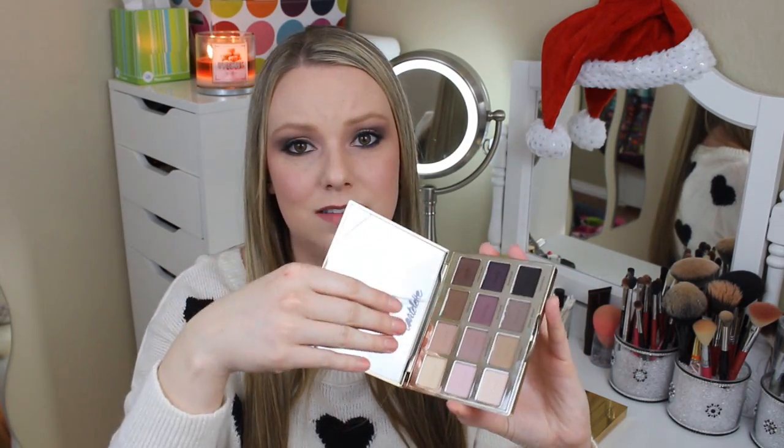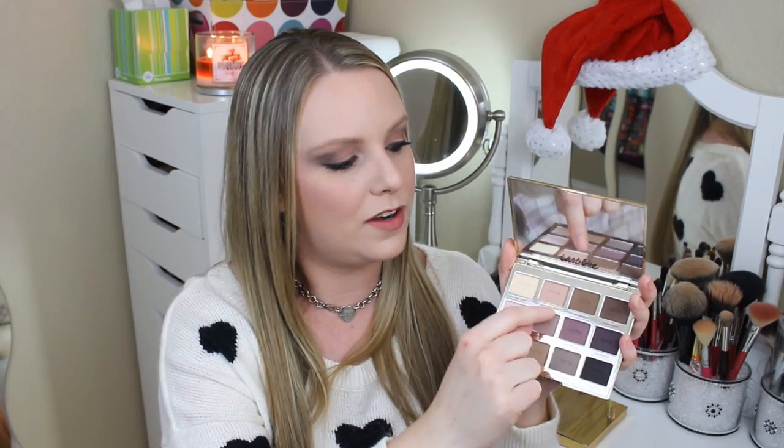When you open it up, there's a really big mirror right here, very decently sized, and then the product is right here. One of the things I really like about this palette, and I really hope Tarte starts doing this, is that it has the names of the shadows on the palette itself, right underneath the colors, instead of on that little plastic sheet. In previous palettes, they would have that plastic sheet that protects the mirror with the names of the powders on it, and I'd always have to keep that to know the names. So this one was really nice because the names are right there on the palette itself, which I thought was pretty cool.